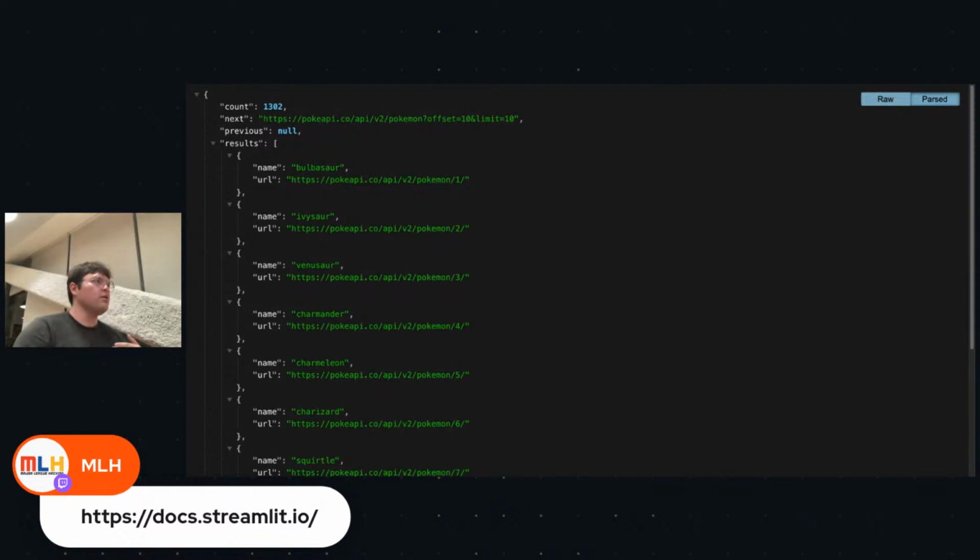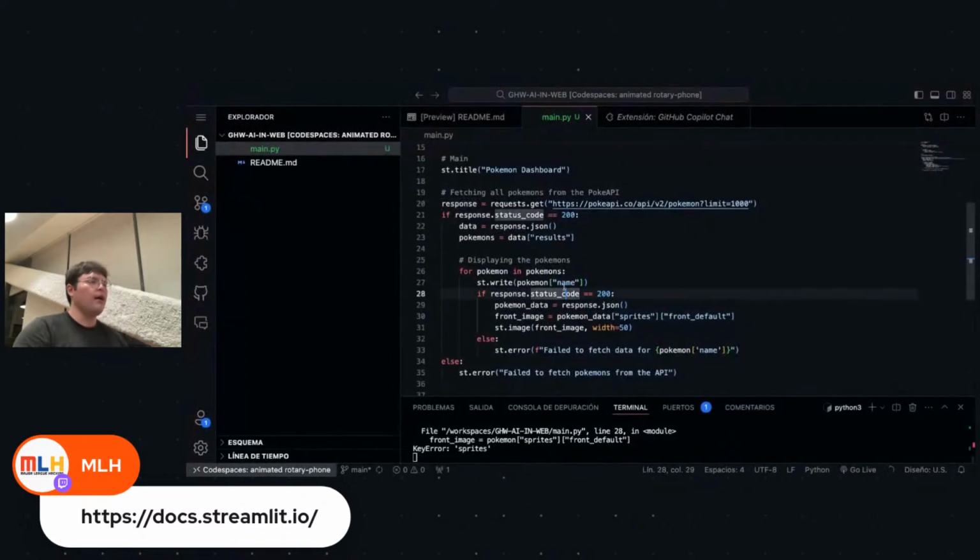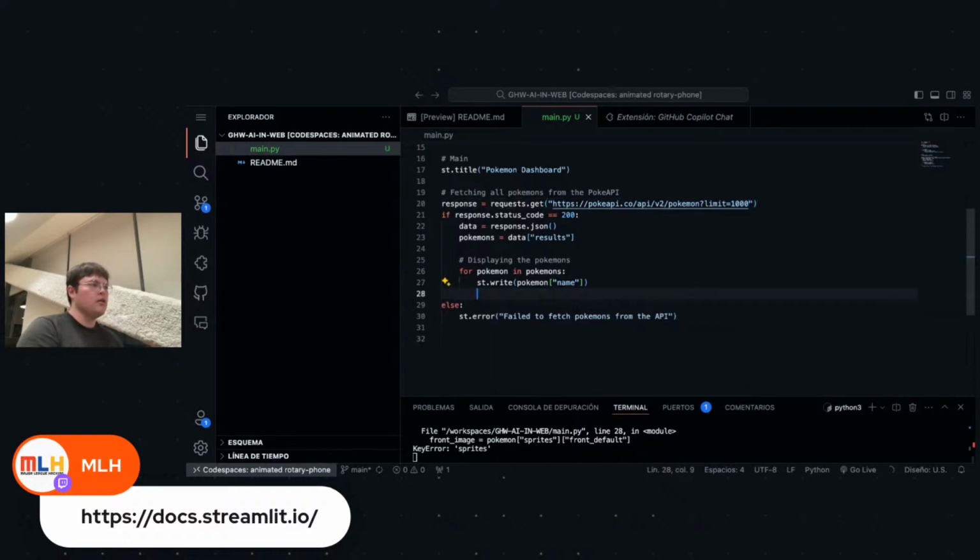So what we are going to do is, okay, you have already fetched the name of the Pokemon, but you have not fetched the information of that Pokemon, right? So we are going to get the URL of that Pokemon, and we are going to get all the stuff that we need, right? Let's just ask Copilot again.